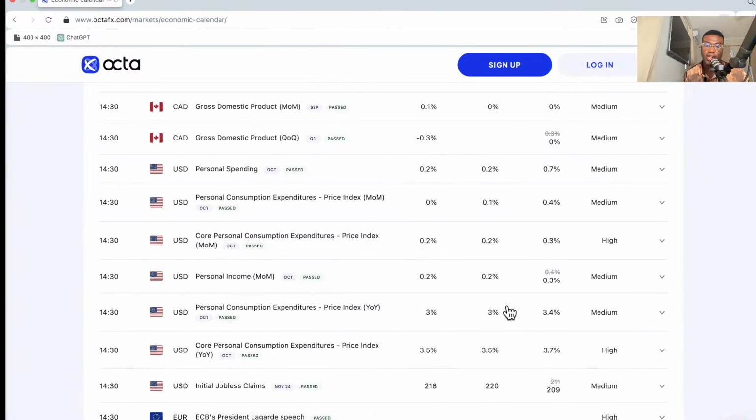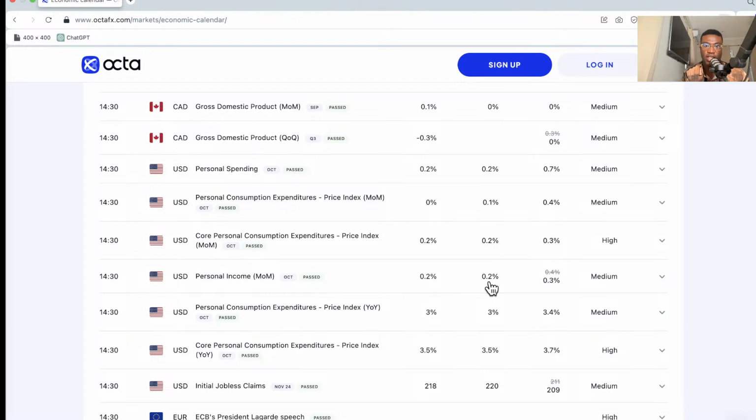Okay, so again, if you get a bit conflicted about the reports, that's where technical analysis comes in. First, you need to understand the impact of the reports. So if you get a high reading on a low impact news, which is supposed to be bullish for the domestic currency, and you get a low reading on a high impact news, the market is going to react more to the high impact. That's just the basic understanding.